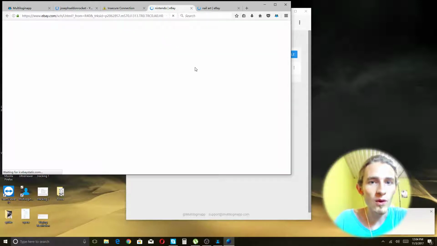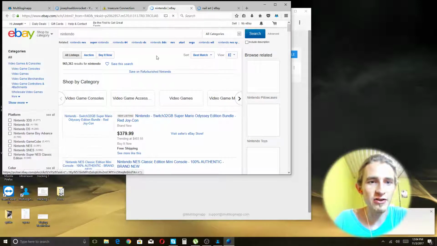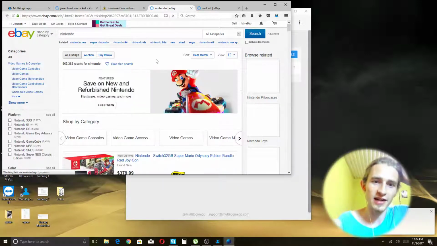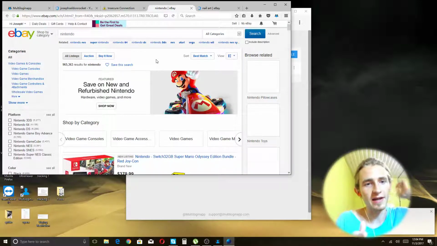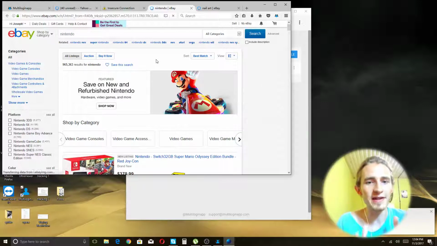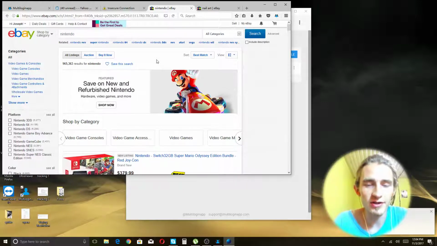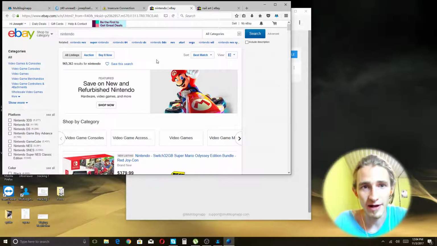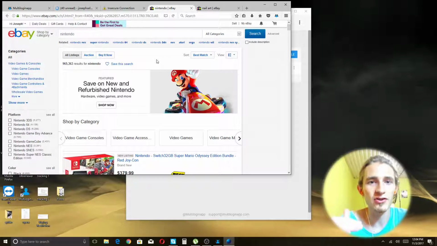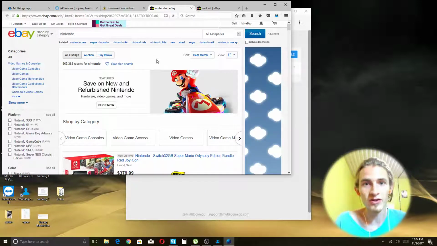So what we're going to do is I'm going to tell you a little bit about how to navigate with this, right? Because when you purchase an account, it's going to come with an eBay account. And there's a couple things you have to keep in mind. And the first thing is that you should not post expensive items. That's going to increase the chance of you getting flagged by PayPal. You really want to kind of operate under the radar for a while and just focus on selling cheaper items, okay? So that's what we're going to be doing. And I'm going to get more into that in the rest of this series.